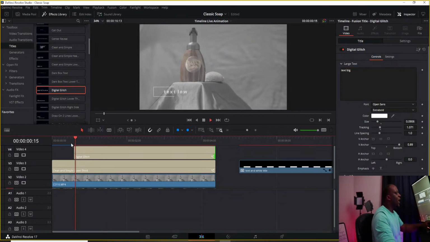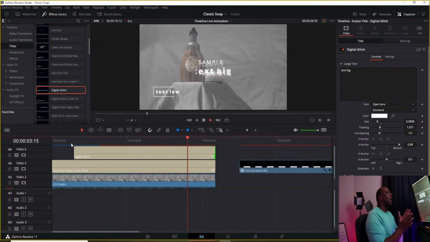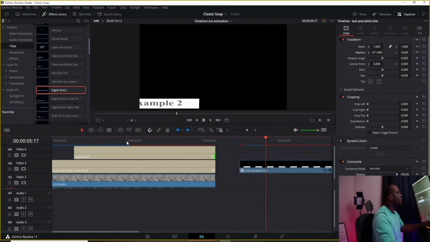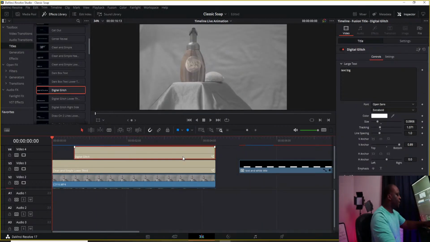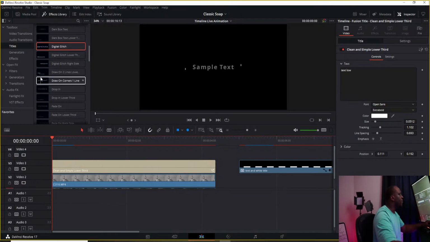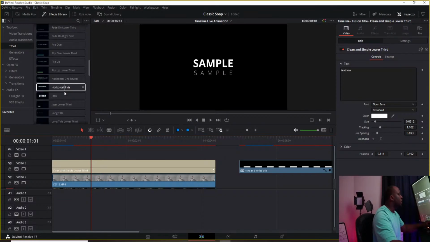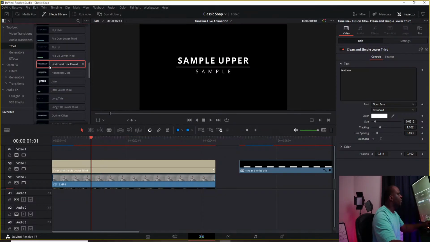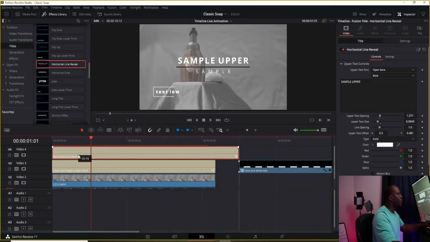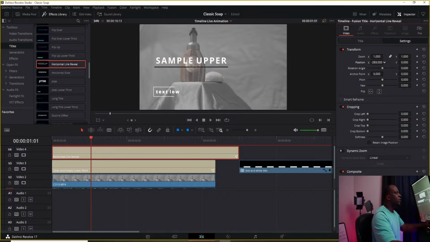Alright, and this is not practical. How you can do this practically is kind of add the same thing in a sense. So we know if this one is coming out like that, I need something that's going to fill the top. So let's say I want this to pop out on top of the text low, so we're gonna move it there. Let's delete what's in the lower part because I don't want that. And then we're gonna slide this over, slide it down because it comes right down there.